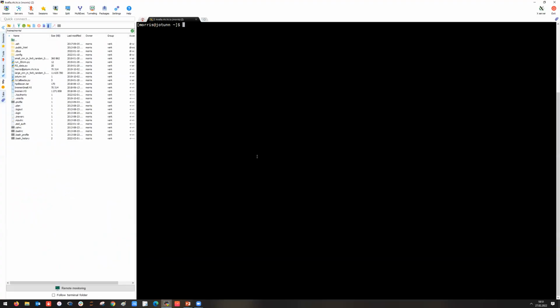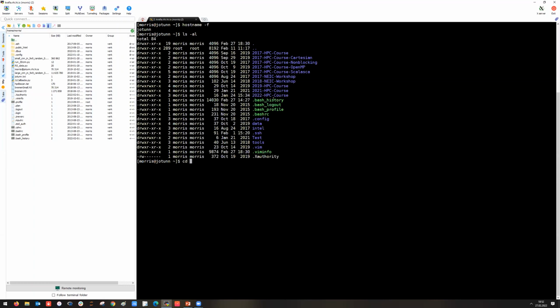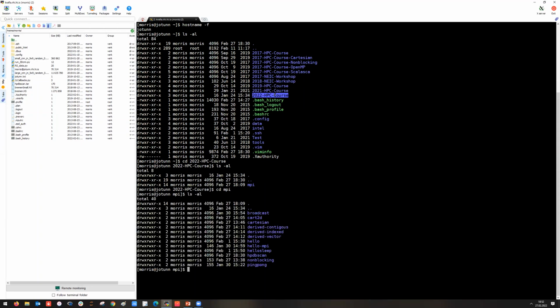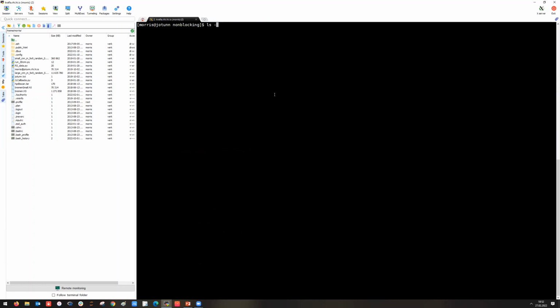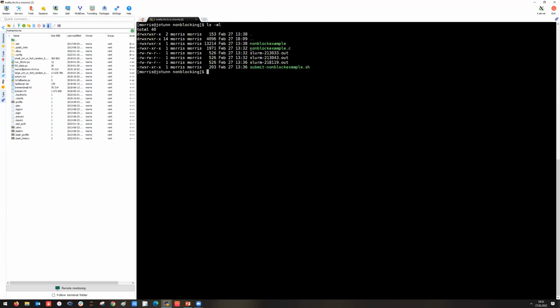So essentially what you see here is already that I'm logged into Jotun. So you have this Jotun cluster that we already know from basically previous lectures. And I will start with basically going in our HPC course directory, and then have here, of course, within MPI, certain couple of elements really that we will do today. We start, of course, with the non-blocking, as I suggested, and clear here a little bit and look what we have. So, of course, we have a non-block example in C and a submit script.